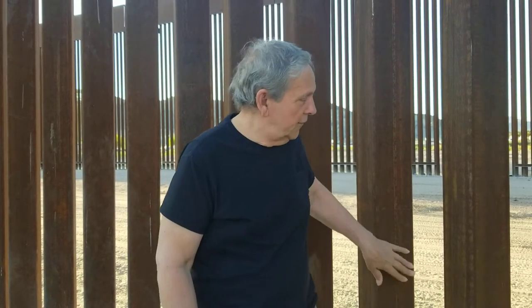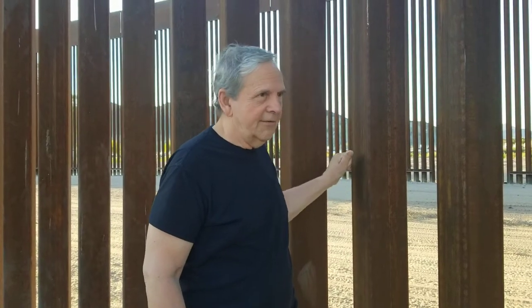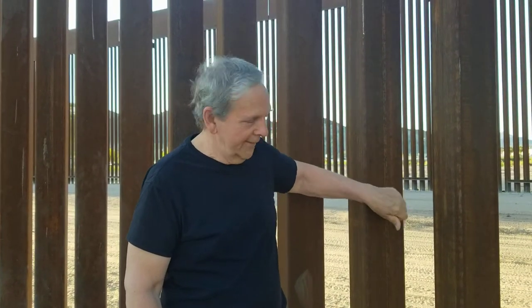We are in Mexico, land of very friendly, hardworking, nice people. Standing right next to me is the fence — most people call it a wall, but this is solid fence, not tin or anything. It's solid; I don't think you could get a tank through here. Look how high it is.